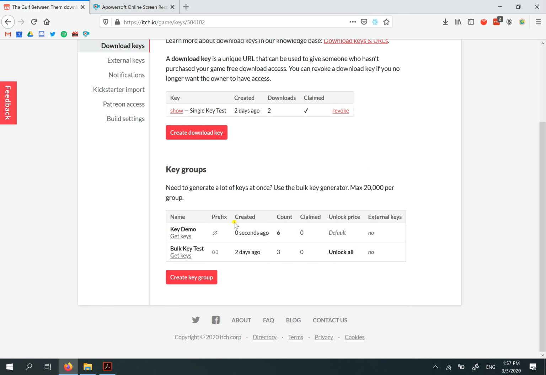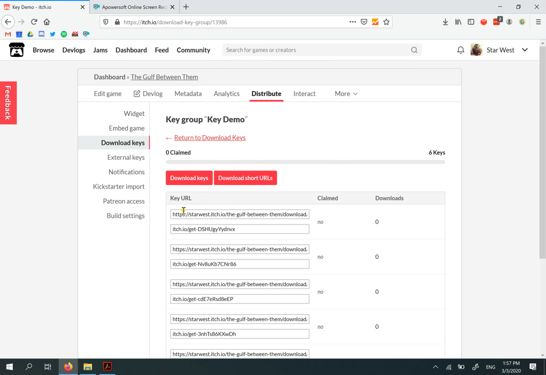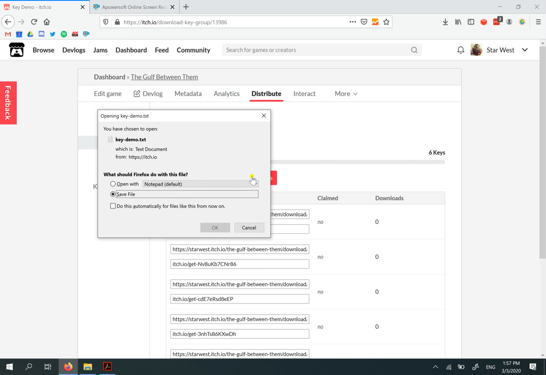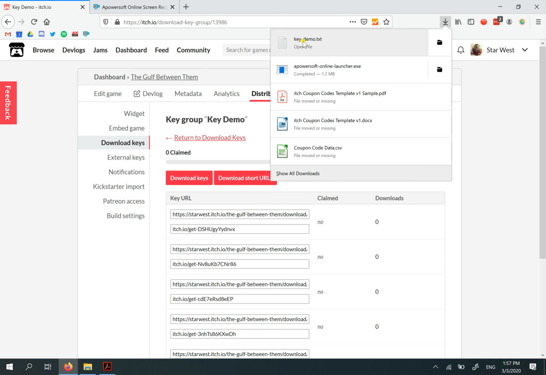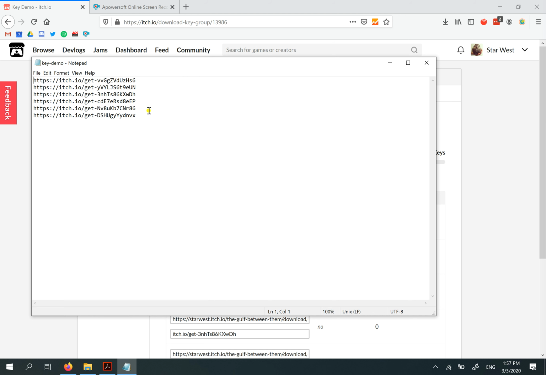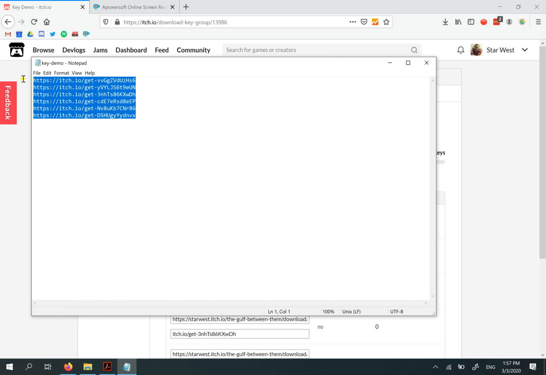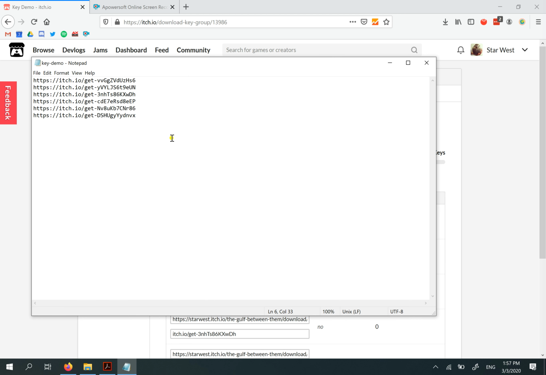Cool, I've added my bulk key group, and I can say get keys, and it gives me a whole list of them with the full URL and a short URL. And then what I'm going to do is say download short URLs. It's going to save as a text file. Let's go ahead and open that. And there you go. There are my 6 itch keys for downloading the game.